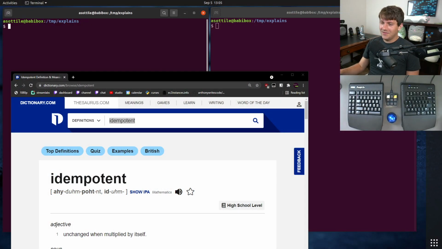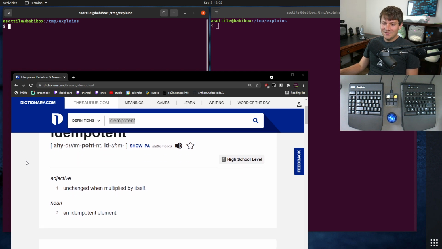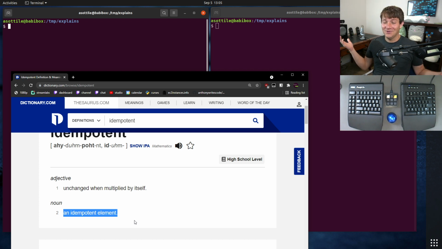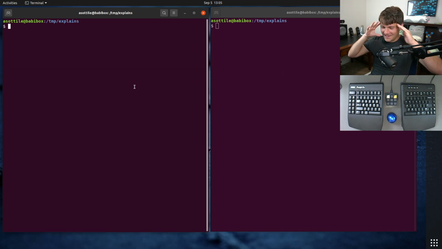But first, we're going to start with the dictionary definition, which actually isn't that useful for programming, but you can kind of see where it gets its origins and ties from. So idempotent is an adjective that says it is unchanged when multiplied by itself. In this case, it's referring to usually unit vectors or unit matrices or the number one itself. And we have this rather useful second definition: idempotent is an idempotent element. Of course, obviously, who would have thought anything else? But anyway, that's the definition.